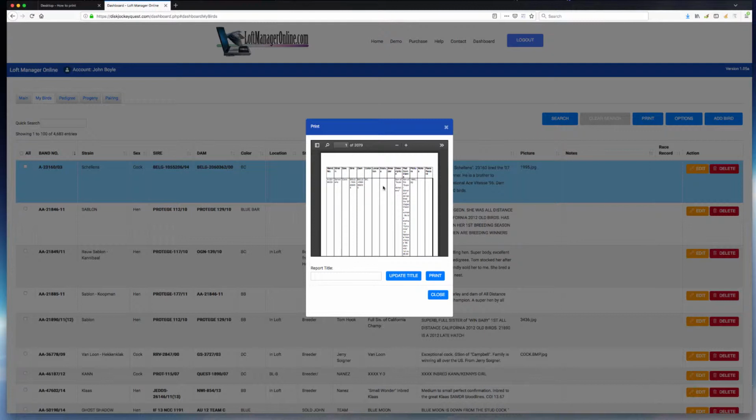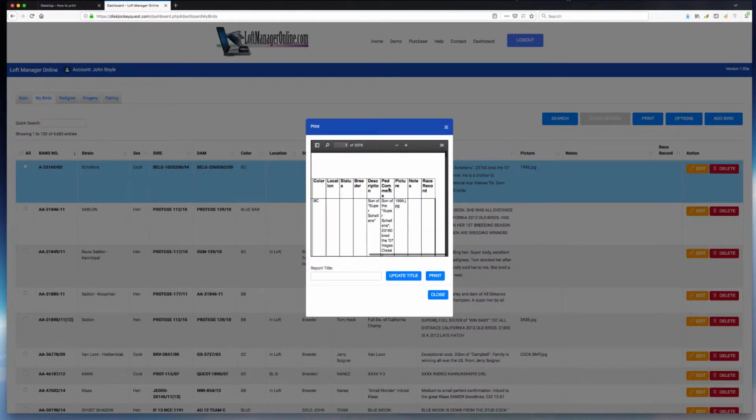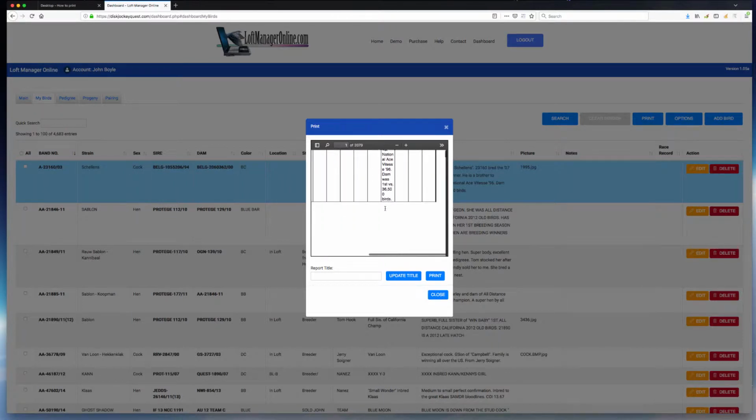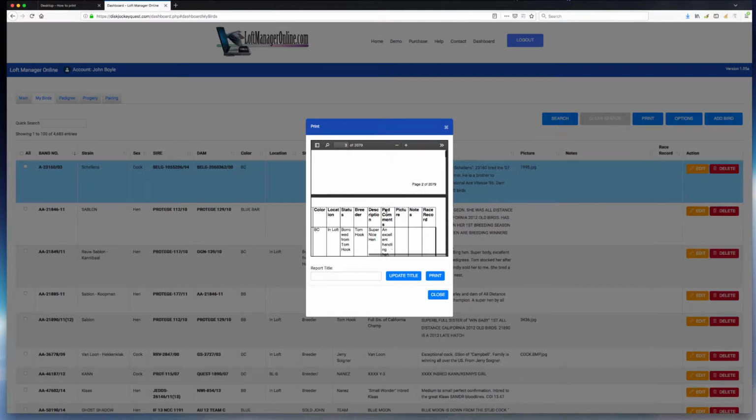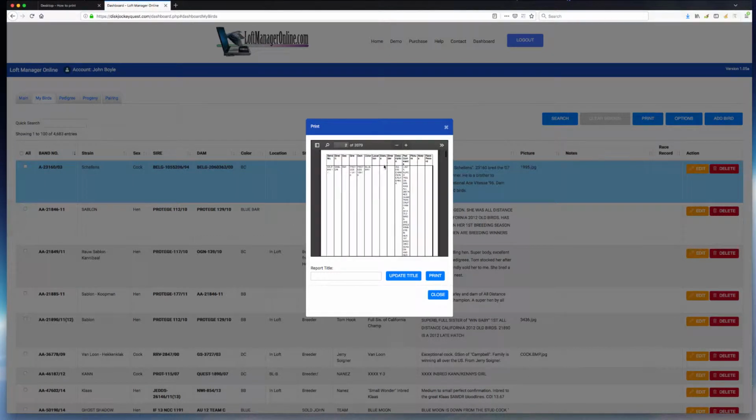So one nifty thing that you can do, which I'm going to point out to you now since we've got this open, I'm going to zoom in a little bit on this by clicking the plus sign here. And you'll notice that the PED comments column has quite a bit of content in it, right? In some cases, one or two paragraphs of content, which stretches the row out because it has nowhere else to go. We're trying to fit a lot of content in a very narrow column, and that's because we're displaying every column in the data table here. I think there's like 14 or 15 different columns here.